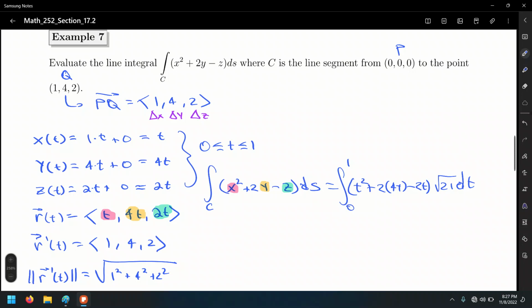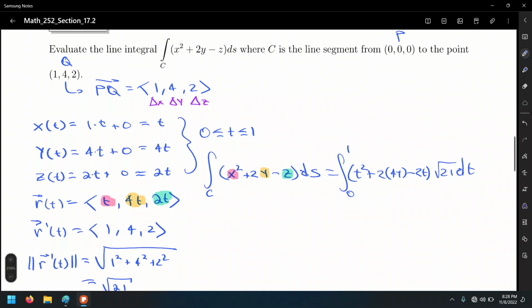Again, there are other ways to parameterize a line. If you don't want to parameterize it from 0 to 1, say from 2 to 3, you would have to fix the components. However, that's going to be more complicated, number one, to come up with a set of parametric equations itself, and number two, the integration itself, and then coming up with new limits. But the coolest thing about using the initial and terminal point to parameterize a linear segment is that the integral will always have limits from 0 to 1. And whenever one of the limits is 0, it makes things much easier.